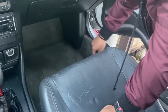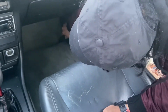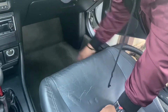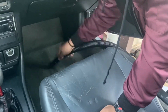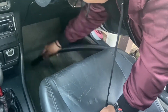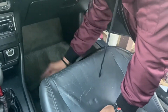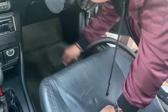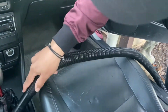But yeah, besides that, everything was pretty standard with the car. It was pretty much fully stock besides the headers and the exhaust, the straight pipe. Yeah, that was pretty much it. The car had receipts for recently getting injectors, spark plugs, and an alternator. What else? I think that's it, actually. Just spark plug wires, alternator, and injectors, which he got done the same day at a mechanic shop, and he gave me the receipt.